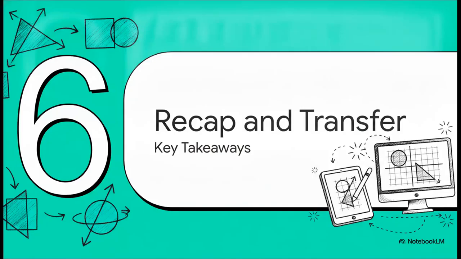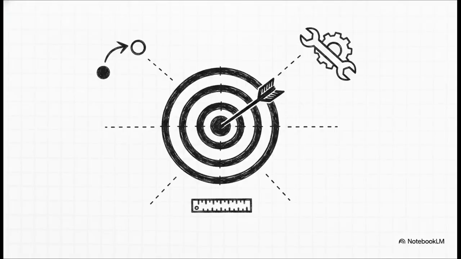Section 6, Recap and Transfer. To truly succeed on this task, remember to always map your labels from the pre-image to the image using prime notation. Be sure to use your digital tools strategically, not just randomly clicking around. Always write out your verification that lengths and angles are preserved under standard 8.G.A.1, and above all, attend to mathematical precision in everything you write and draw.